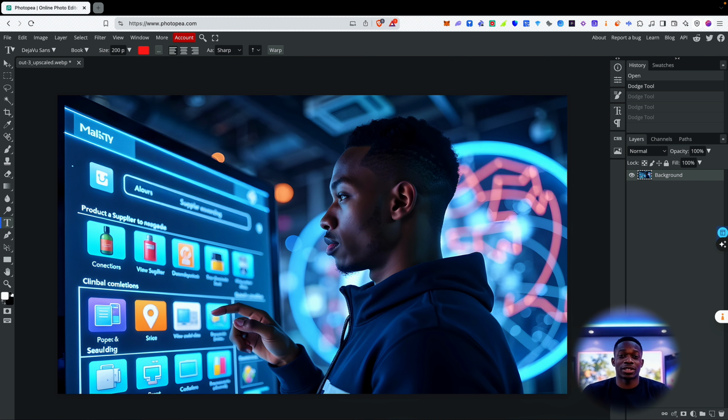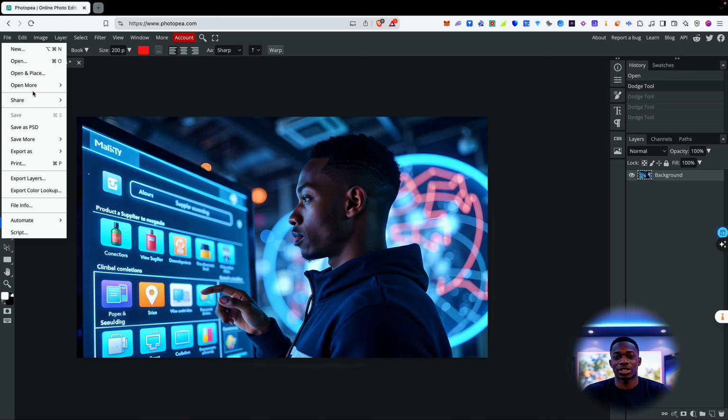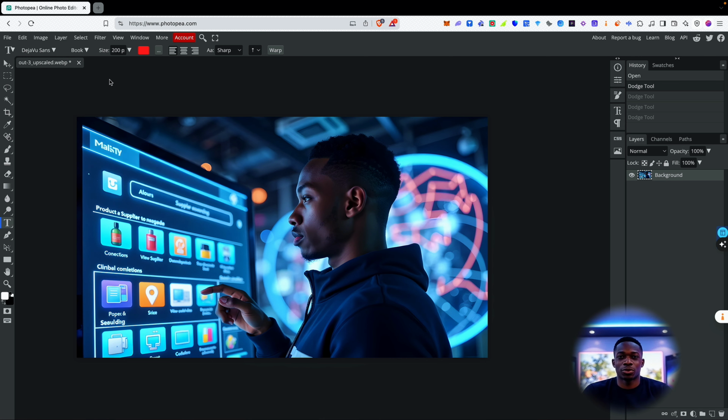Now, I'm not a graphic designer myself, so I haven't got any immediate ideas in terms of how I can improve this image, but I think this is quite an extensive tool, and anyone who's really into graphics and visualizations and editing images in general, I think this can be a very powerful tool, especially if you're looking for something that's quick, can be accessed offline, and is also secure and also free. So yeah, I definitely recommend checking out photopea.com. It seems quite useful. You can also save and export in multiple formats.